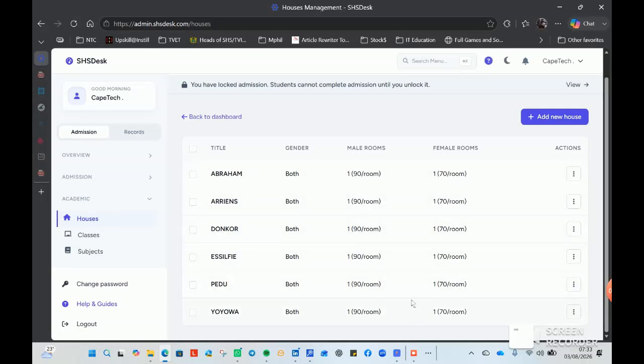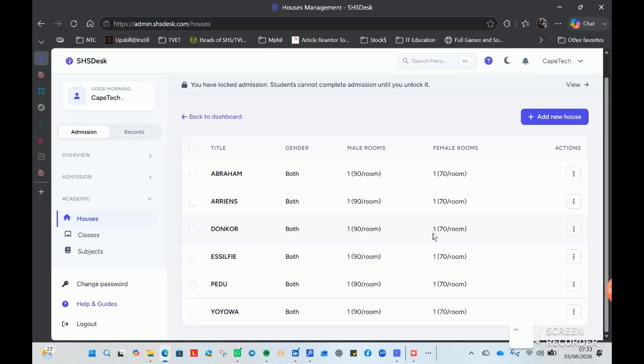They were set manually because after you have done your vacancy declaration in total, there is a number of it that goes for those who are boarding. And for the boarding, we have those who are male boarders and those who are female boarders. These go to schools that are day and boarding. So you add a house, and this is how the house is added.